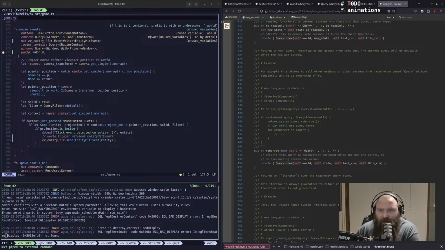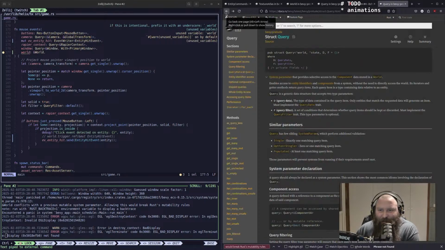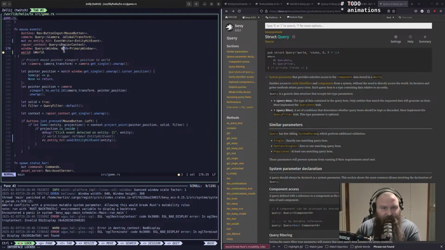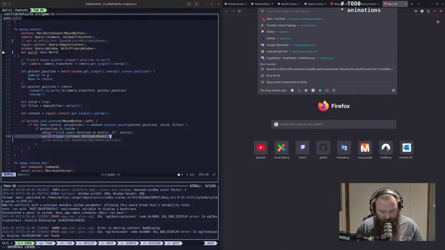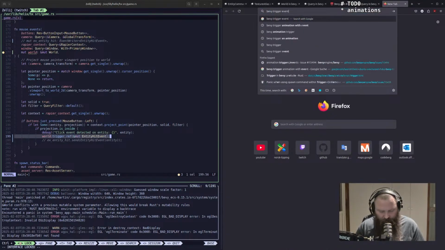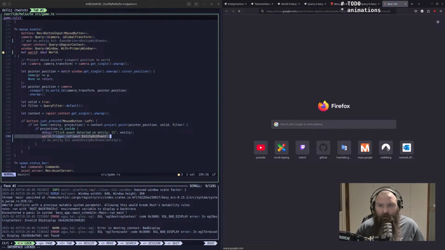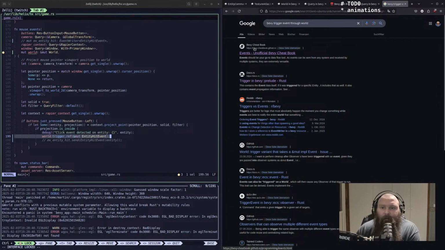Hard-coded this text. It was somewhere. But yeah. Let's see. Bevy trigger event through world. Cheat book, maybe?